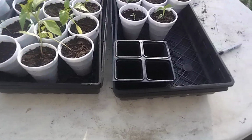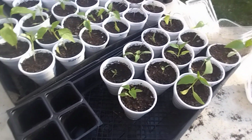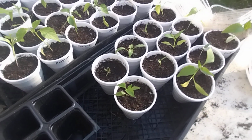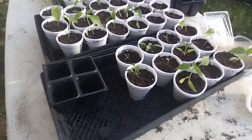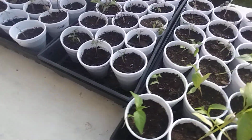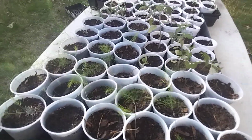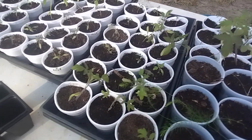The only things that I haven't transplanted into bigger containers are some broccoli, cabbage, and cauliflower that should have really been planted out a while ago. Some of it has died, but it can be fairly cold tolerant. That will be getting planted in the garden directly. And the onions that I've started, they will also be getting planted in the garden directly. There you go.